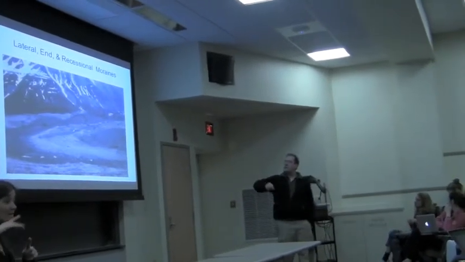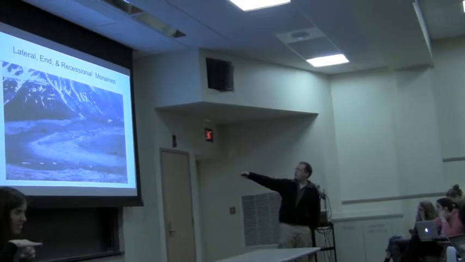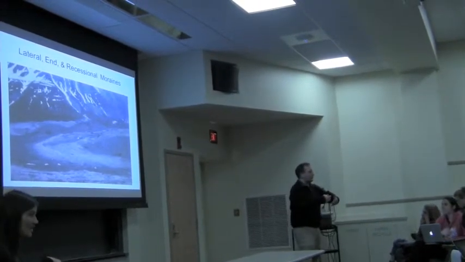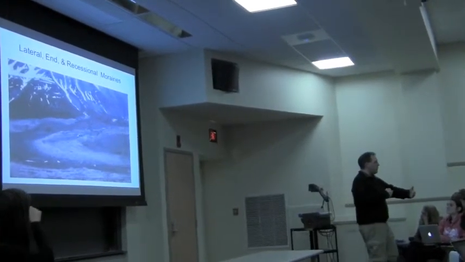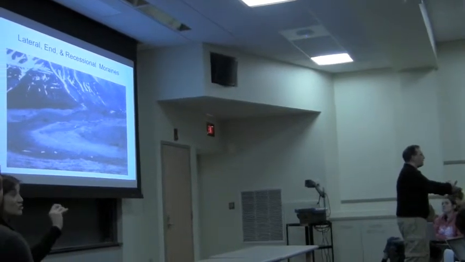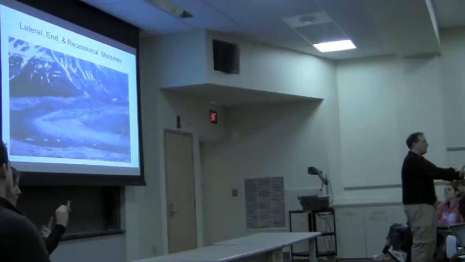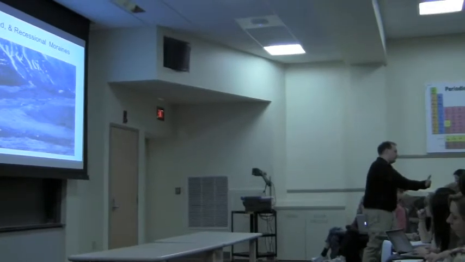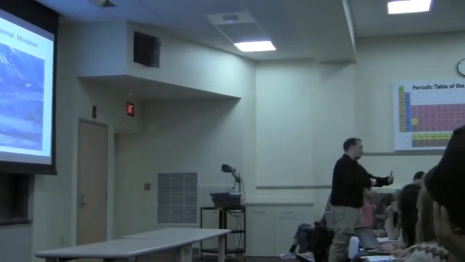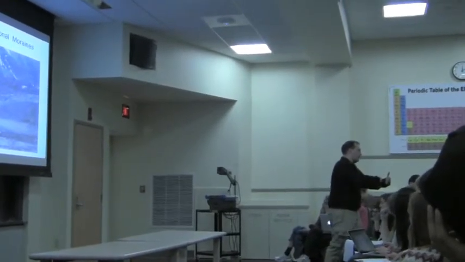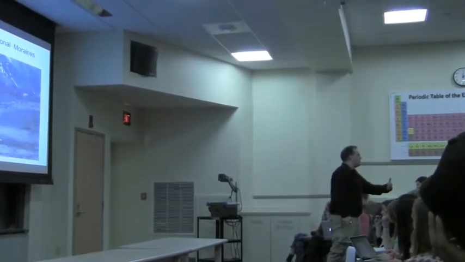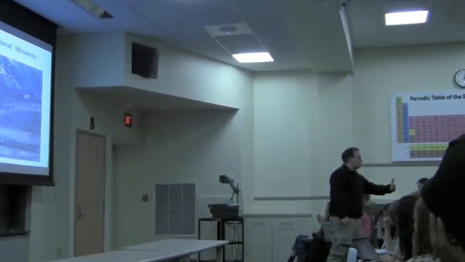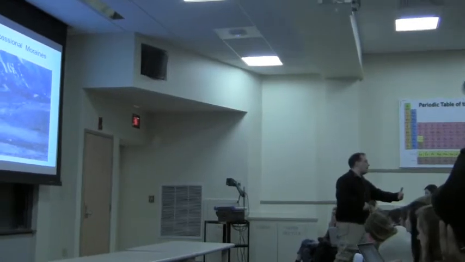Recessional moraines. So this is an example here where you have a recessional moraine. Recessional moraines are just that. There's a terminal moraine, which is an end moraine, the maximum extent to which the glacier went. The glacier got this far and no further. It just sat there, balanced, neither retreating nor advancing, piling up more material. But that's as far as the glacier went. That's called the terminal moraine. It's a type of end moraine.